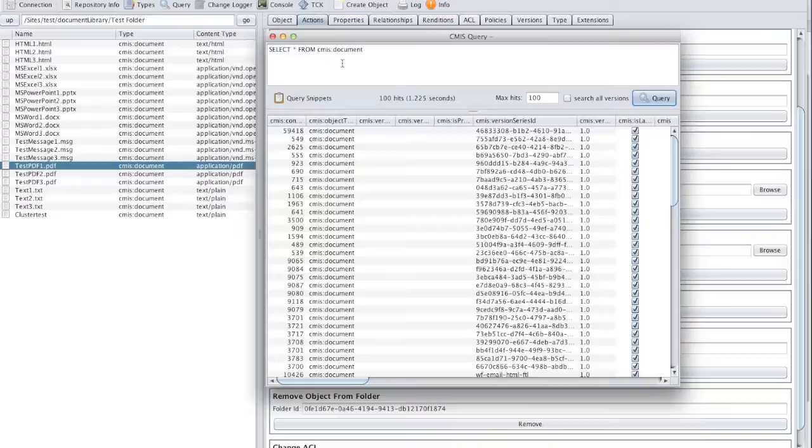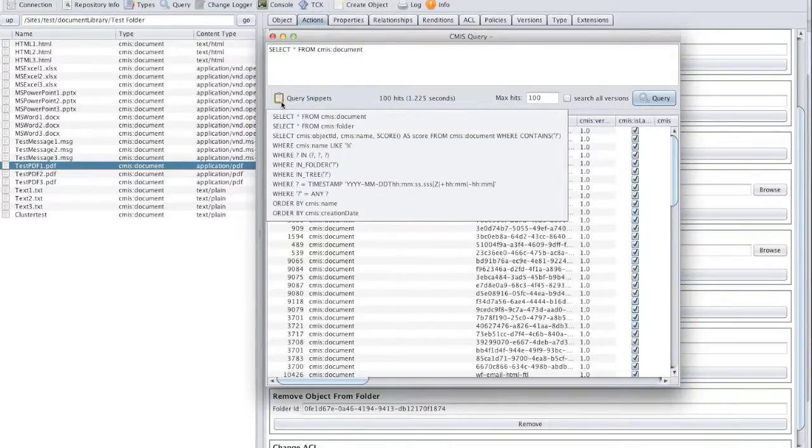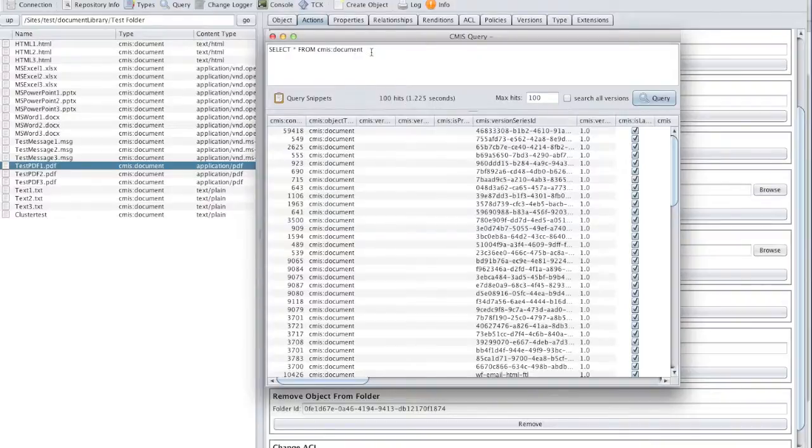Now, one of the cool things with this query interface is they provide you with a few example snippets that you can basically cut and paste as needed. So there are a few different where clauses, like timestamps and so forth. I'm actually going to grab a query that I've written already that will hit our repository and come back with some information. So I'm going to grab that real quick and cut and paste it in here. You can see it as an example.